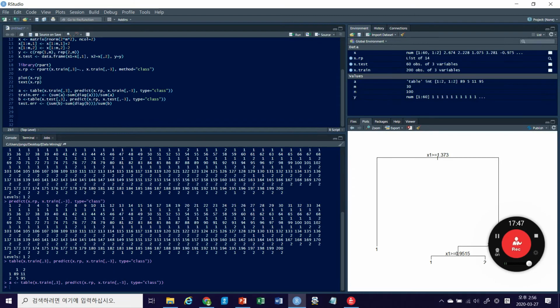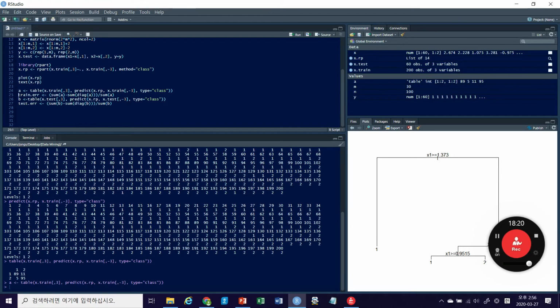And then this one is the training error. I'm going to skip the explanation, but I'm explaining.